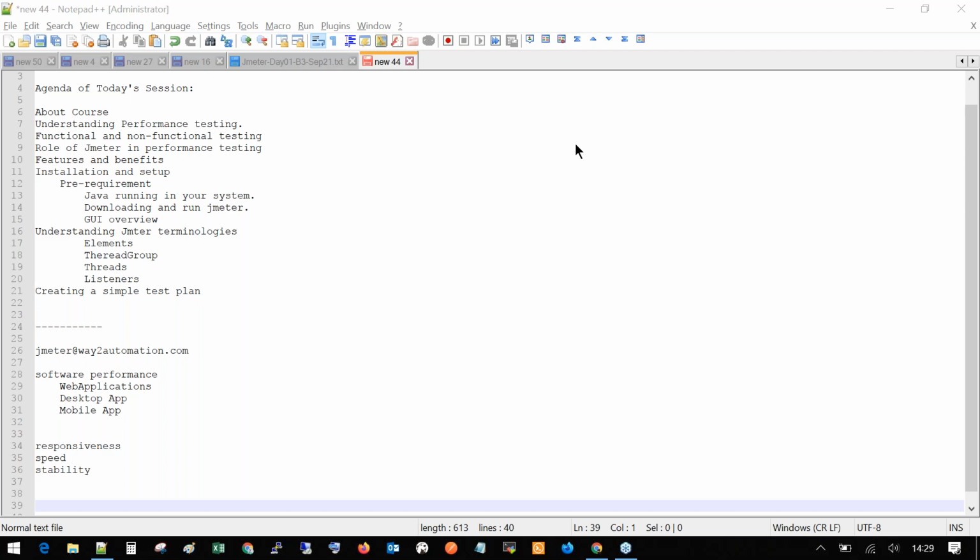And if more than 1,200 users come to my application and do online shopping, my application is not going to behave well, and probably it will respond slowly, right? So that is where performance testing comes into the picture. As I told you, performance testing is done in order to find out the responsiveness, speed and stability of the application.